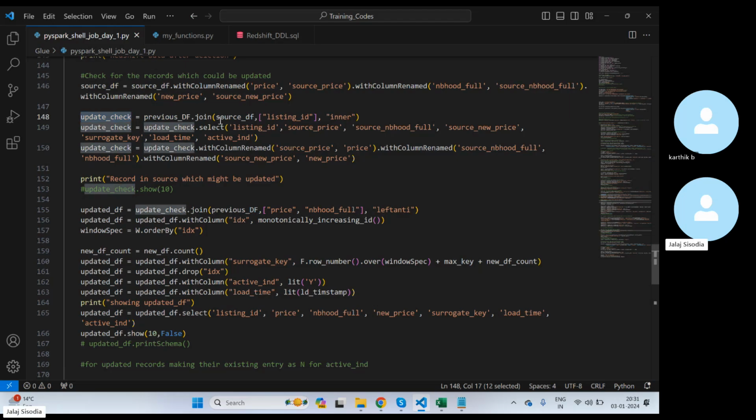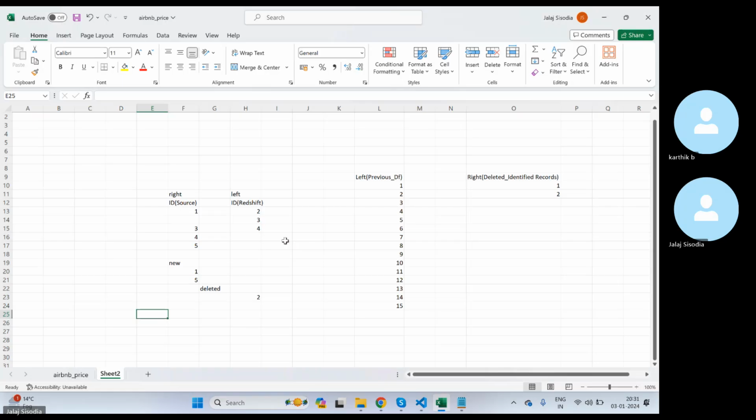Now what is going to happen? This join is going to cause one issue. Let's say we have column A and column B in our left table, and the same column A and column B in our right table. That is true for our case.